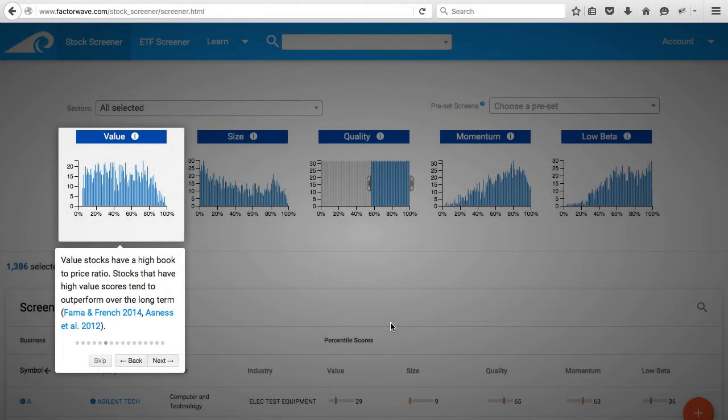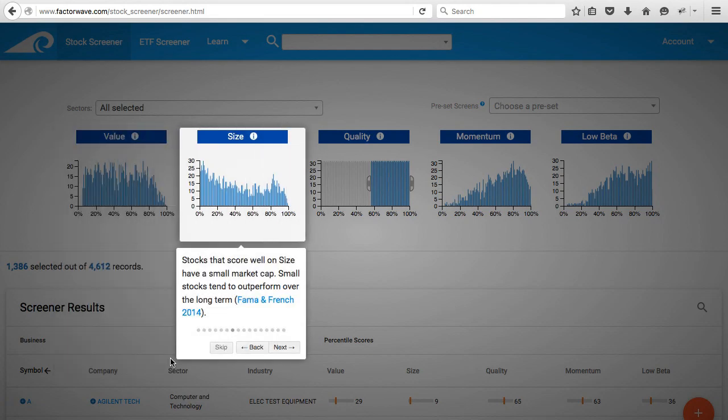Next, let's look at exactly what each factor means. The idea of a value factor is to find stocks that are cheap relative to some fundamental value for this company. Common measurements include price to earnings, price to book, or price to dividend yield. Going back to the early work of Graham and Dodd, and then made popular by Warren Buffett, the idea of buying cheap stocks, i.e. value investing, has been a popular approach.